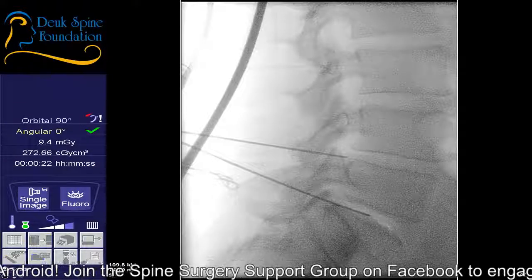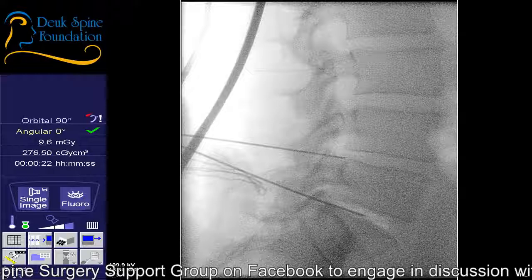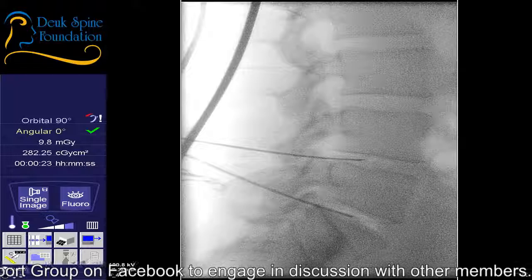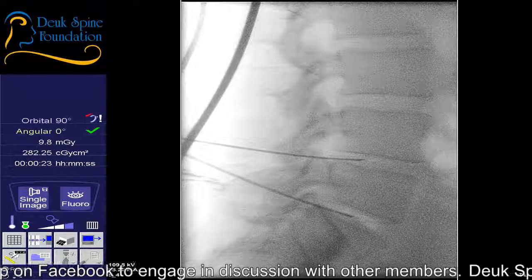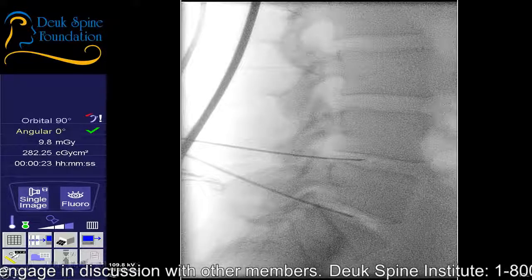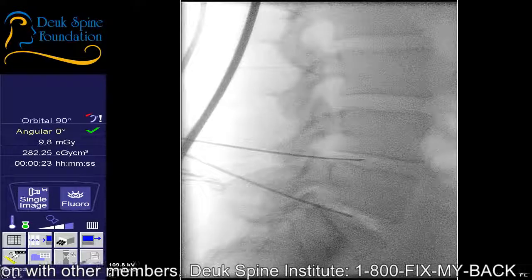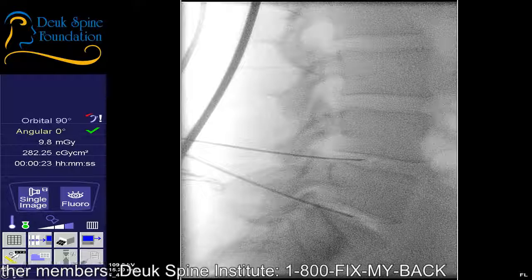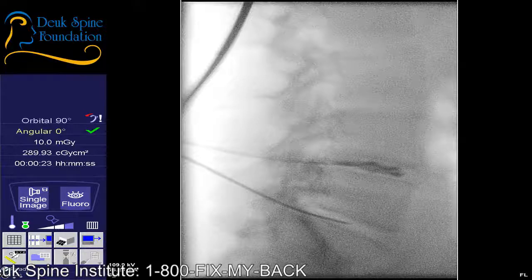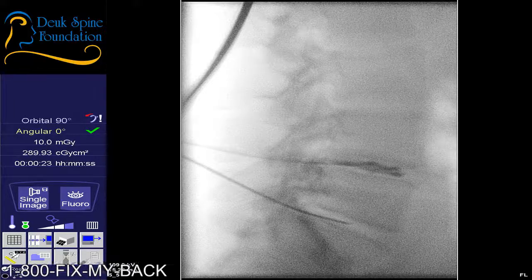You feel anything there? Now, how much of your symptoms are back pain? All right, so you do get bad back pain from time to time? Your main problem is your leg though, right? Your left leg? Yeah. How bad is that on a scale of 1 to 10? Give me a number. 10 out of 10 at L4-5.